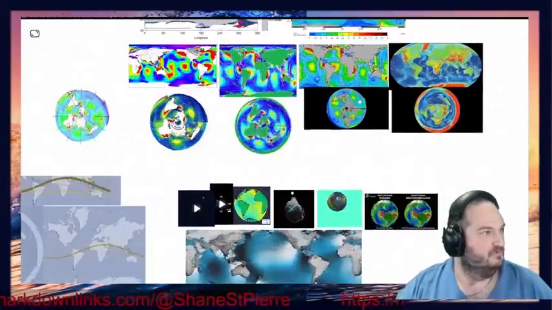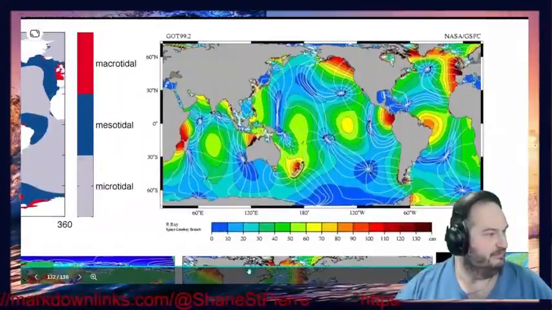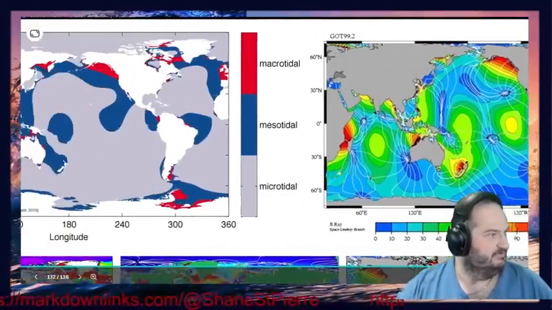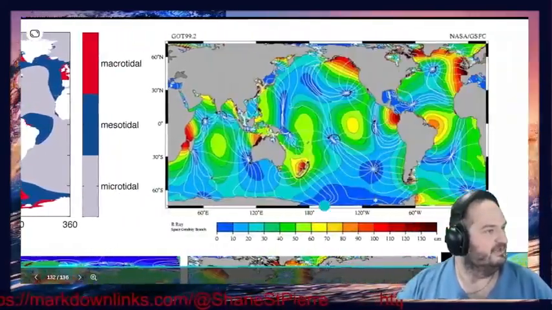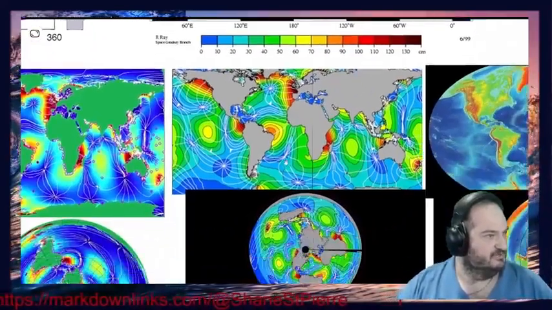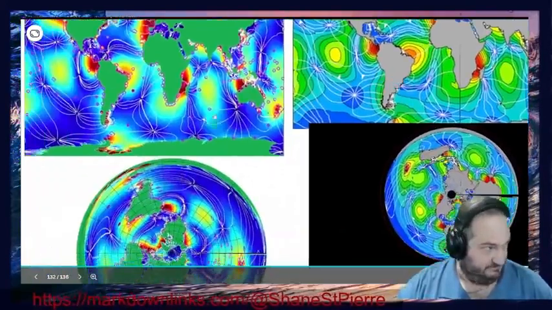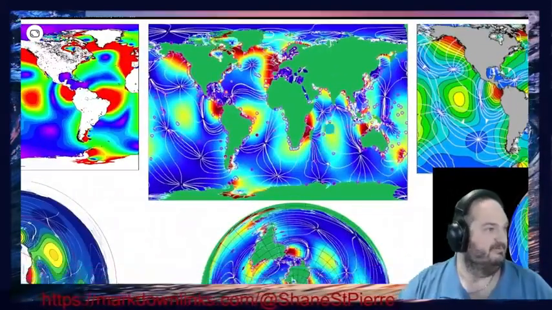In here, this is the whiteboard that we have. So essentially, I did a whole bunch of map conversions in here. So we're going to look around. Here are the amphidromic points and tidal nodes, translated to all sorts of different projections. This is actually the depth map, how high things are on Earth. Of course, Antarctica is the highest land on Earth. Another map of the amphidromic points would be tidal nodes, right?